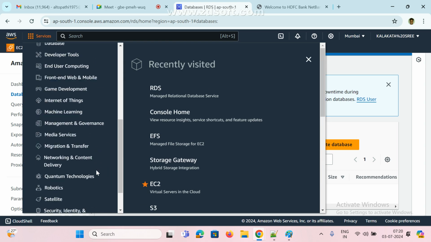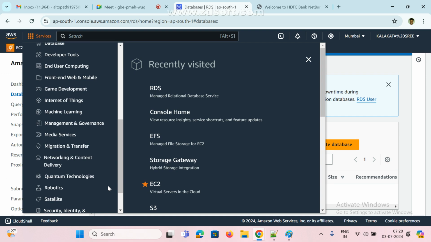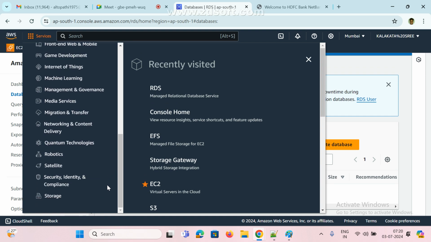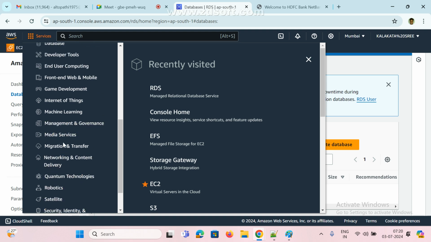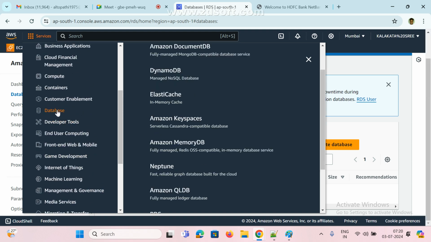Somewhere we can see many things at the root level of services: storage, security, compliance, network connection, media, developer tools, internet, and database. Under database, these are the services provided by AWS.